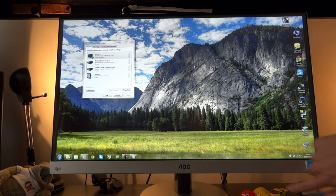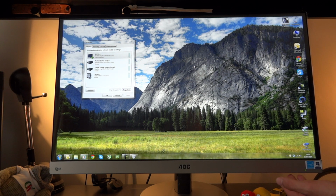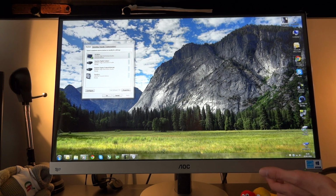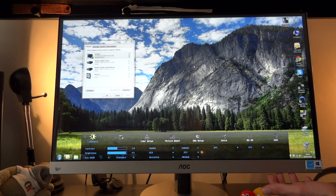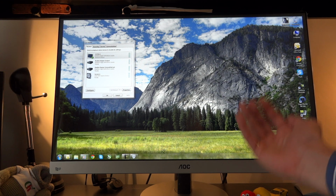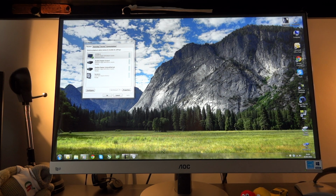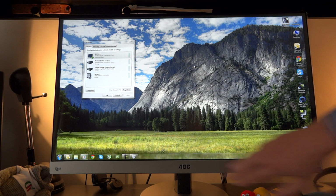Moving on, we've got the little buttons which are placed over here and a little LED light over here. I do find the little buttons quite small and a little bit hard to press, which is a shame because I was using the OSD quite a lot, and it's a little bit hard to navigate when you have to press harder and angle your fingers upwards. It's nothing too groundbreaking, but it would have been better if they paid a little bit more attention to the little buttons over here. But the overall build quality is brilliant because of its looks as well.